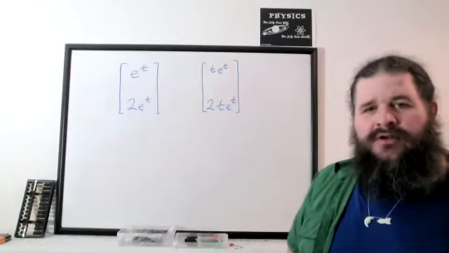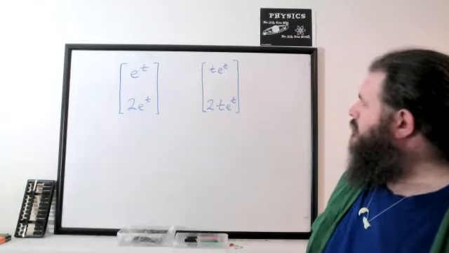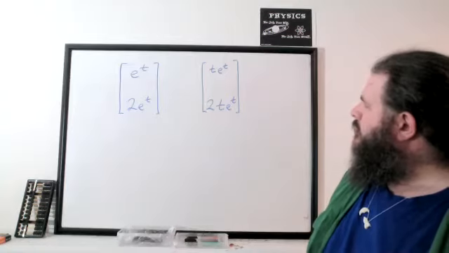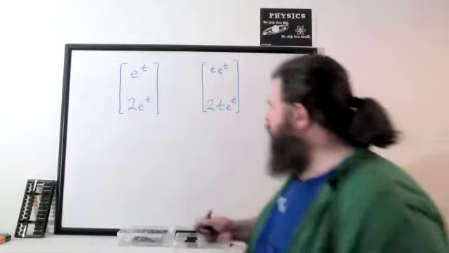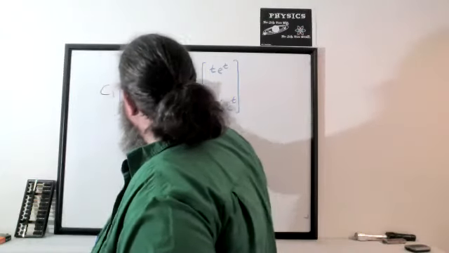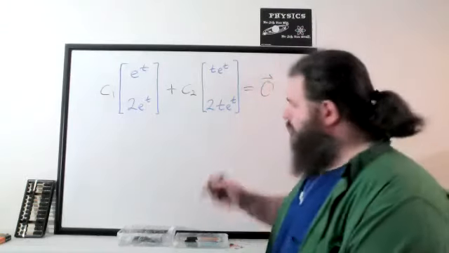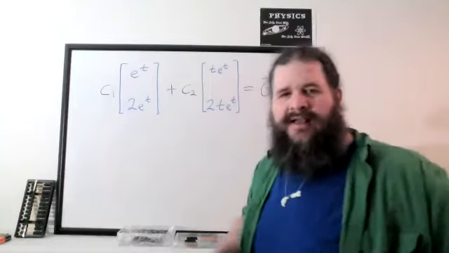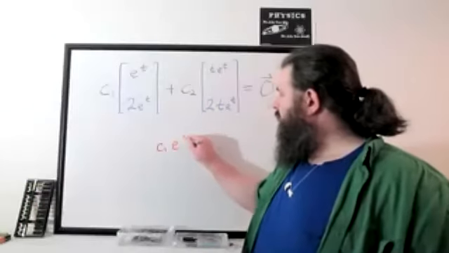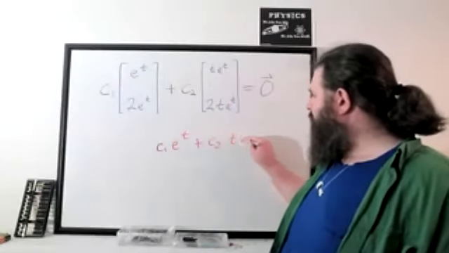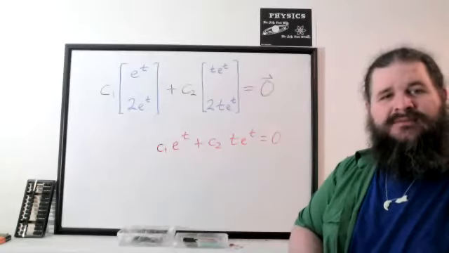So if we want to check if these are linearly dependent or independent, let's say, if we take a look at these functions in general, again, if we're saying we have a constant attached to each one, we're adding them together, and we want to know, can we get them to add up to 0? Are there any constants you can attach? Like, let's say we look at just the top row. C1 e to the t plus C2 t e to the t. Is there any way to attach constants to these to get them to add up to 0?